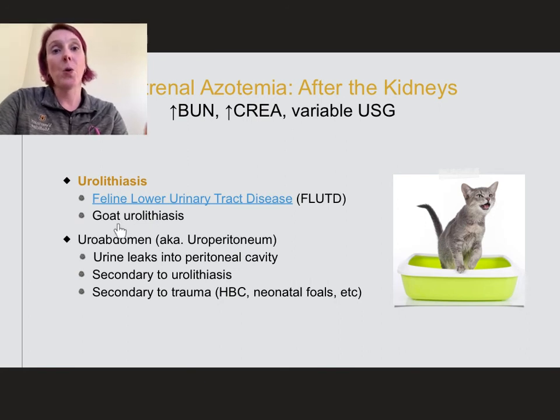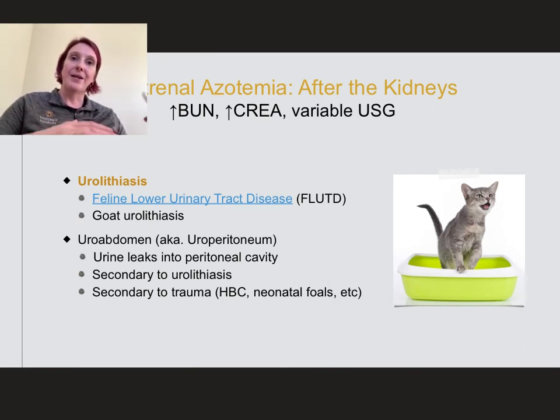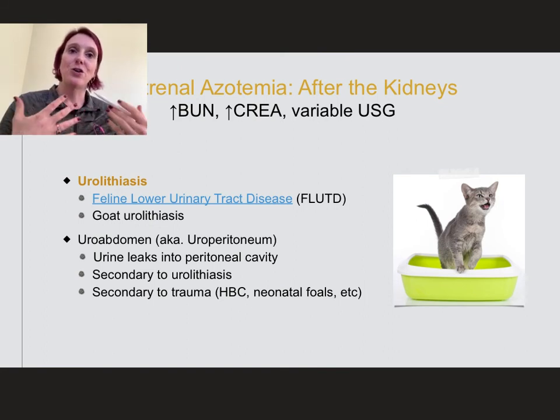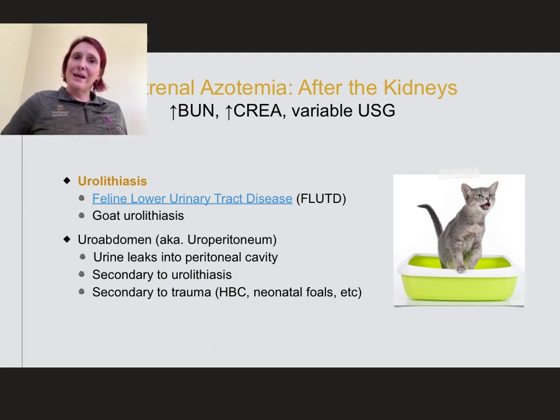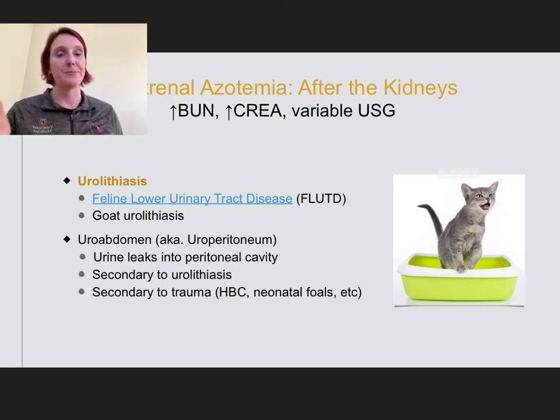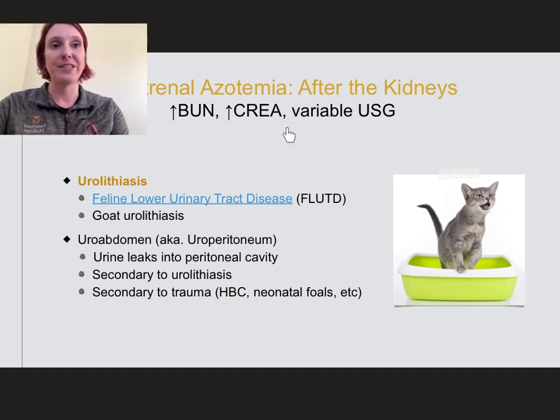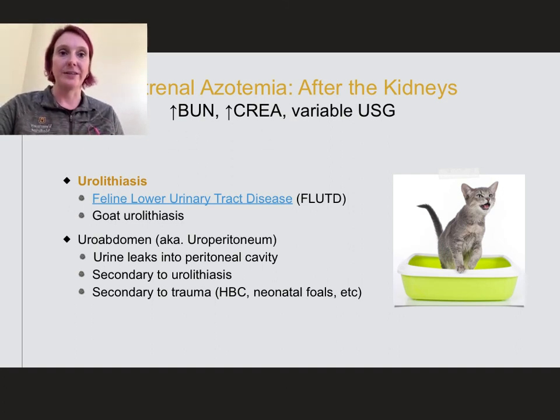In uroabdomen, it's not so much that there's a decrease in GFR, but the stuff that the kidney has taken so much time to concentrate and filter to get rid of ends up back within the abdominal cavity, right up against the serosal surface, and it diffuses back into the blood. And so we will see increased BUNs and creatinines there.